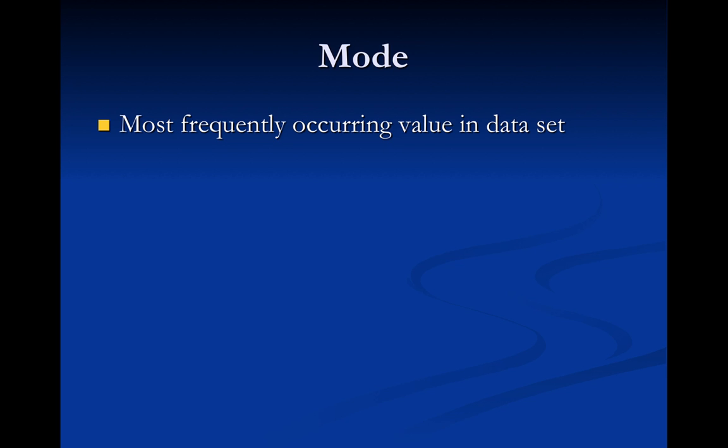So if you have two values that occur as frequently in your data set and more than any other values in your data set, you have no mode. So in other words, think of the following situation. Let's say that you have the values 4, 3, 3, 2, and 1. The most frequently occurring value in your data set, in this particular data set here, is the value 3, because it occurs 2 times. So the mode is equal to a 3.